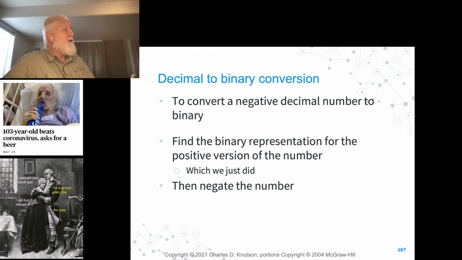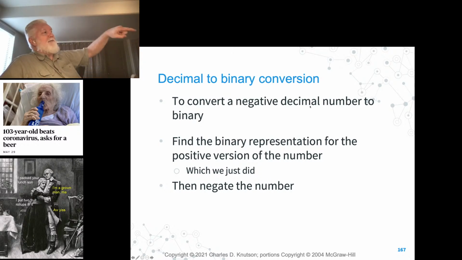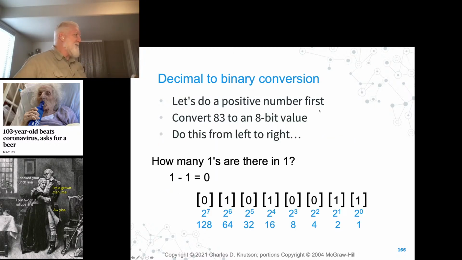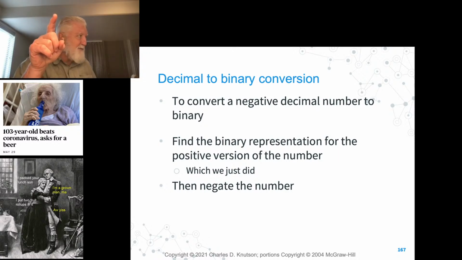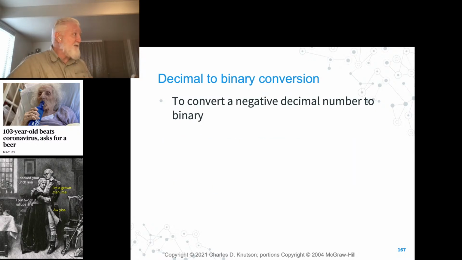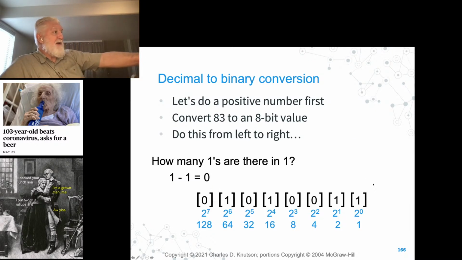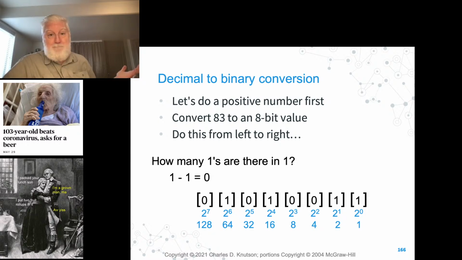Sorry, back up. We were doing decimal to binary. To convert a negative decimal number, we actually do the very same thing we just did as if it were positive. And now we know what the binary representation is, like right here, for that positive number. We do the exact same thing, only since it's negative 83, we would now convert it to a negative number by flipping all the bits and adding 1. So we just do 2 things we already know how to do.